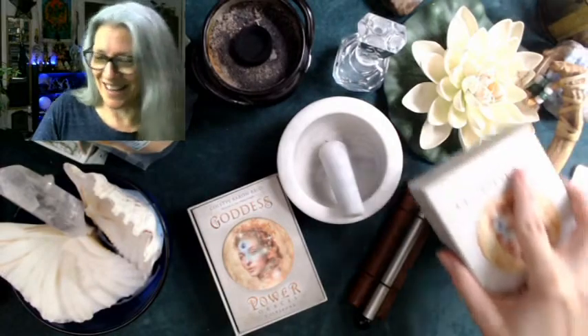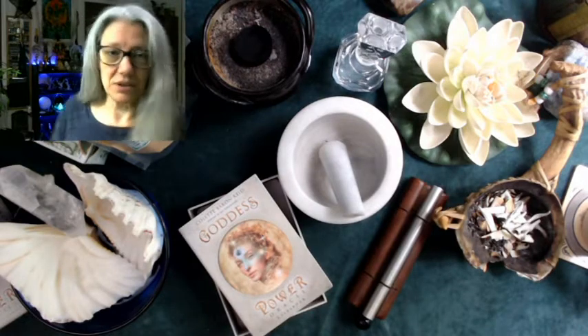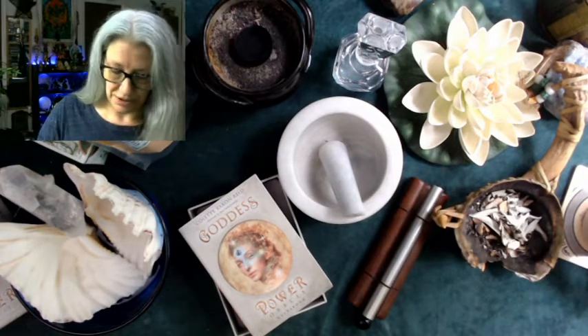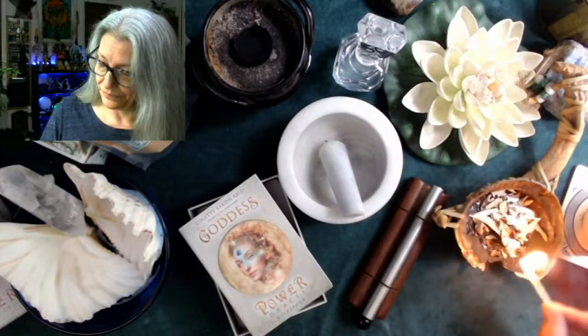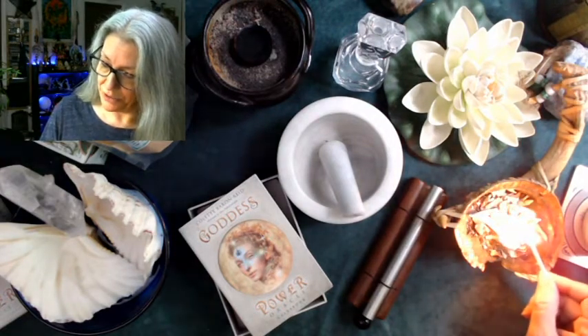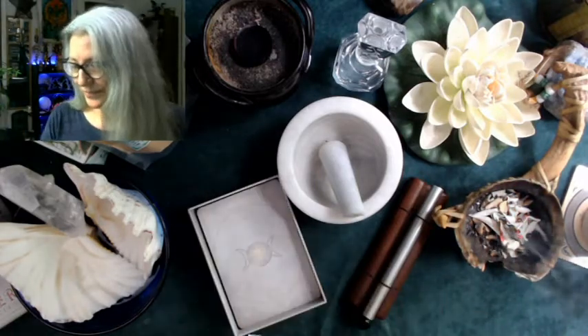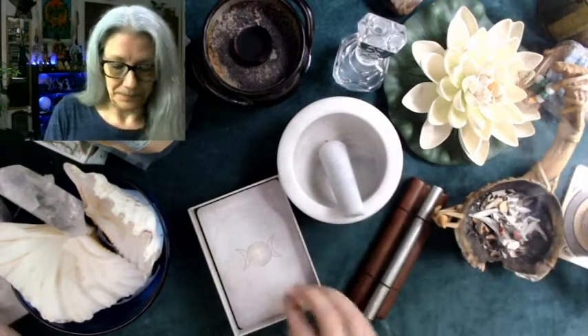I'm going to review this deck — I'm going to shoot the unboxing right after this. My fire has gone out, good gravy. Usually I have the opposite issue; this sage is so very well dried and cured that it burns like mad. That's okay, I'm not trying to rush through this. When you cleanse and consecrate something, you want to get yourself in a nice calm, focused, meditative state — able to move energy.